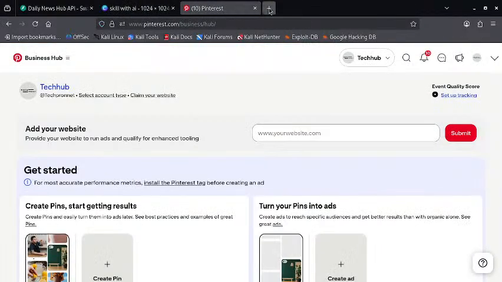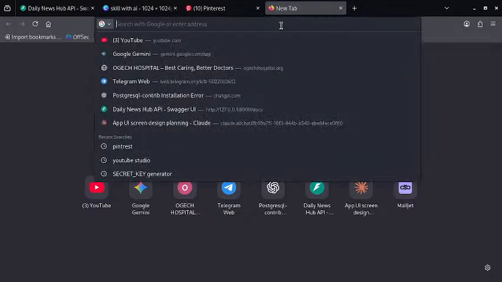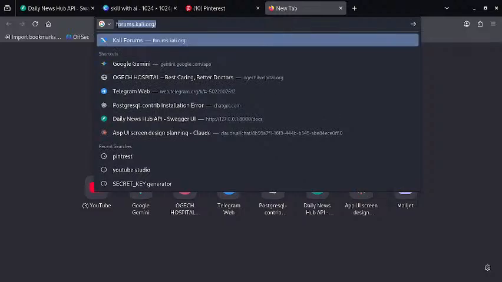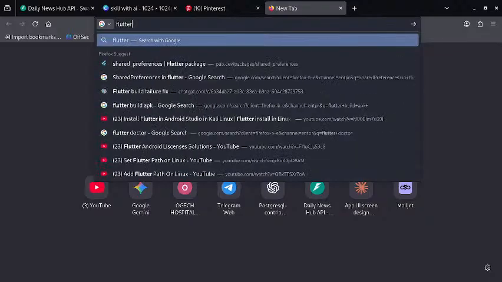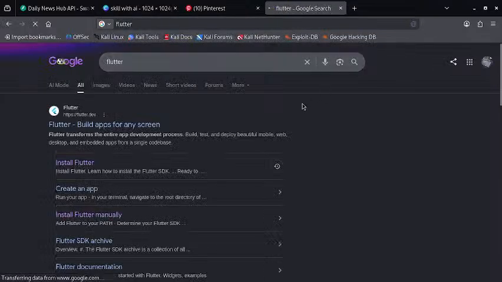So first of all, I know somebody was asking about how to install Flutter on their system. What you do is you search for Flutter, go to install, and click on install Flutter.